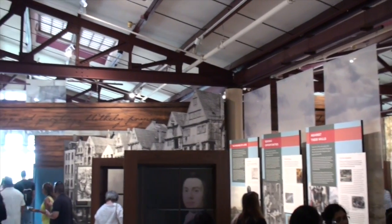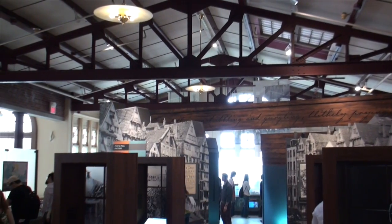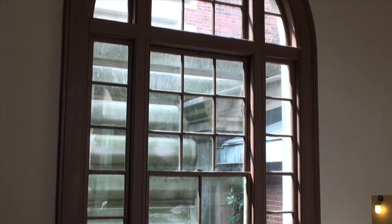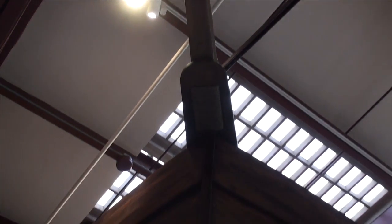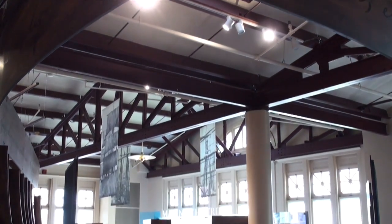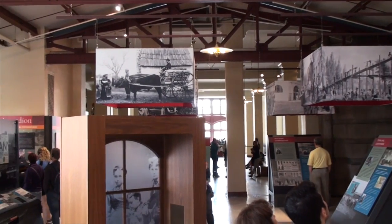The museum exhibits on the 3 floors of the Great Hall chronicle Ellis Island's role in immigration history across 4 centuries. The exhibits also give voices to the immigrants themselves. Each of their stories is unique and bears witness to the courage and determination that enabled them to leave their homes and seek new opportunities in a distant land.